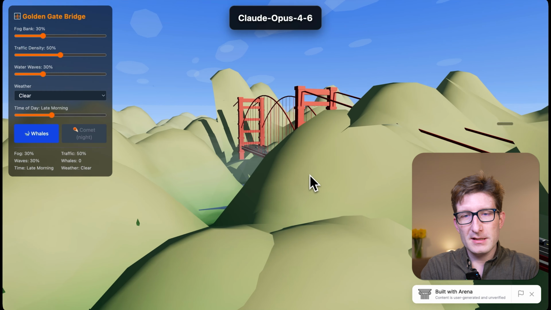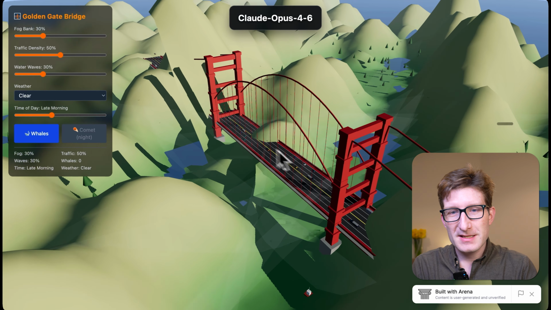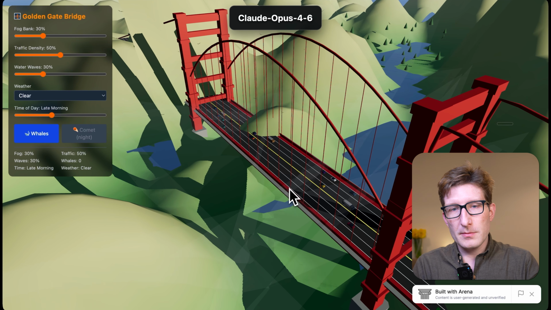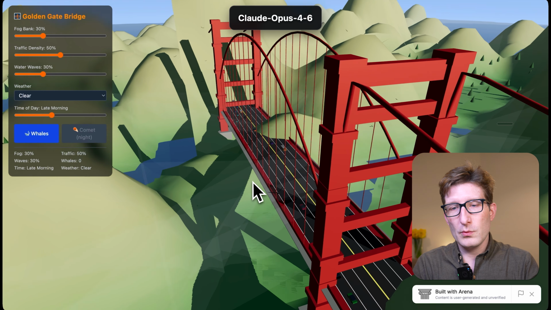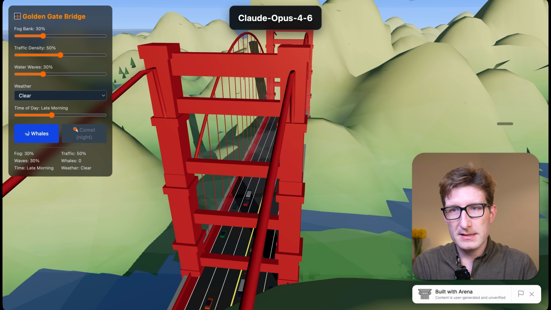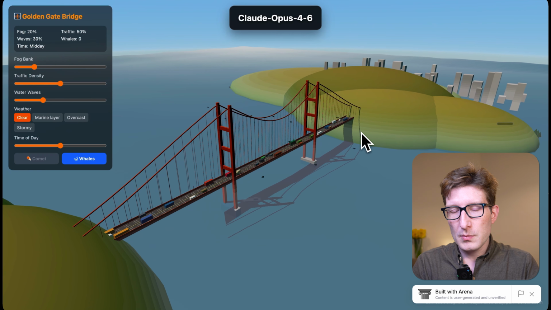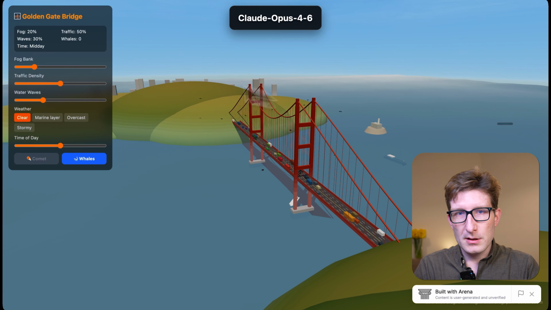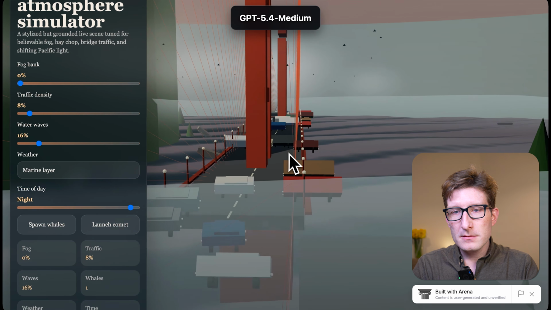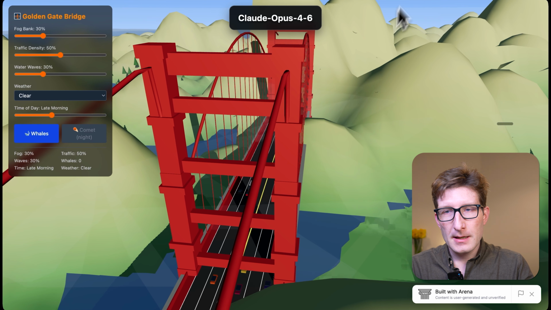So Opus here, it is a little bit funny in terms of how it goes through the mountains and so on, but the bridge is way more coherent and way more accurate than a lot of the others that we've seen. In here, again, many clear issues, but if you compare it to this, you can quite clearly see which one is better.